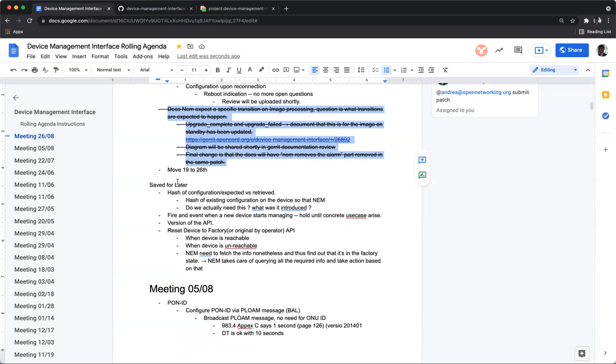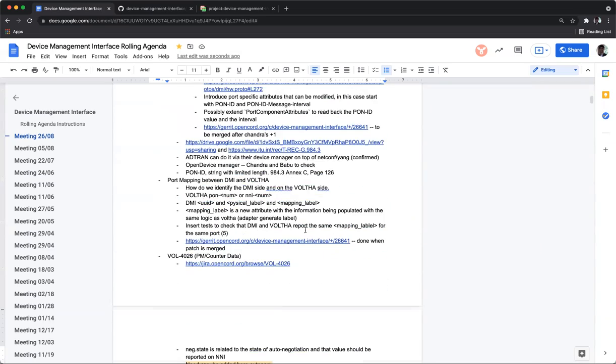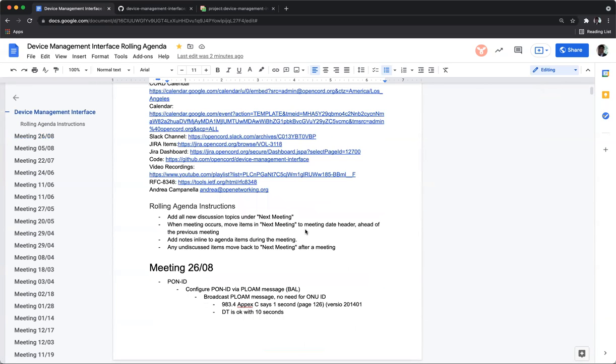There were some saved for later elements that the requirement for which never arose, and I think we were going to keep them there. But let me open up the floor and see if anybody has anything that they want to discuss, because that was all the agenda I had for today.